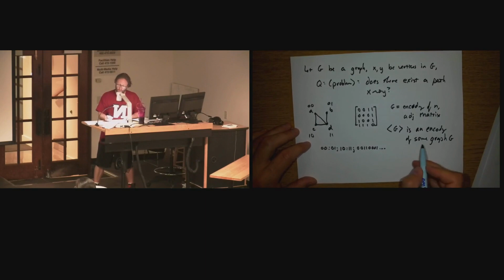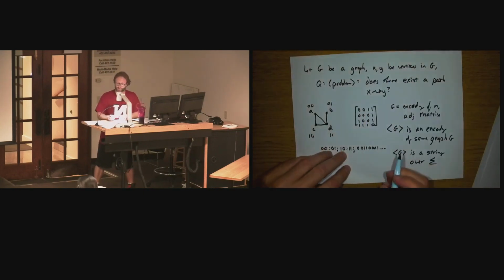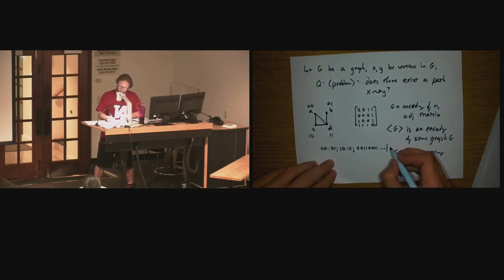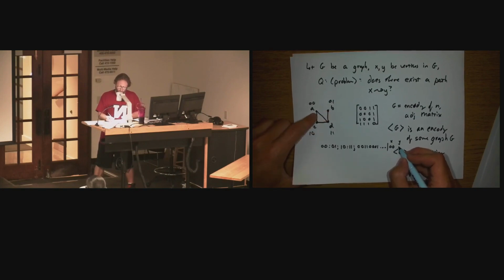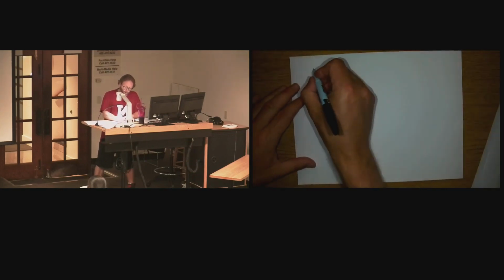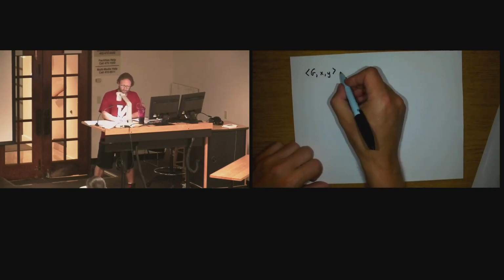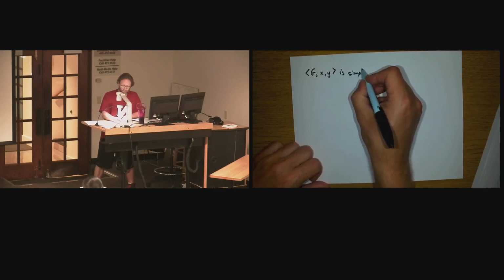Right? So this is going to be an encoding of some graph. In other words, the encoding of G is a string over sigma. Right? Well, if we can do that with a graph, we can certainly do that with 2 vertices. Right? At the end of this, put another special symbol, and then x would be, I don't know, say that we are asking a question about A and B, so x would be 0, 0, and say that we're asking a question about, can I go from A to B over here? 1, 0. Right? So you can also encode those. So you could encode a graph along with, say, 2 vertices. Encode that entire thing. This is simply a binary string.